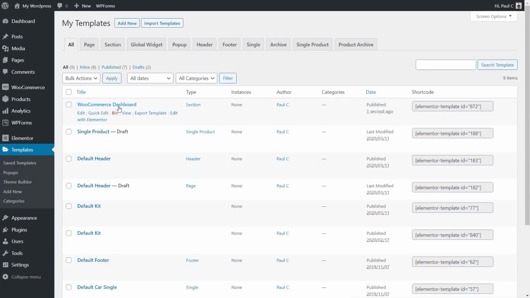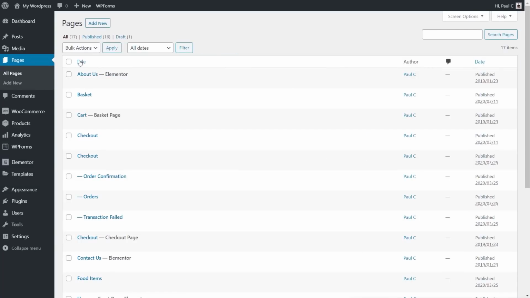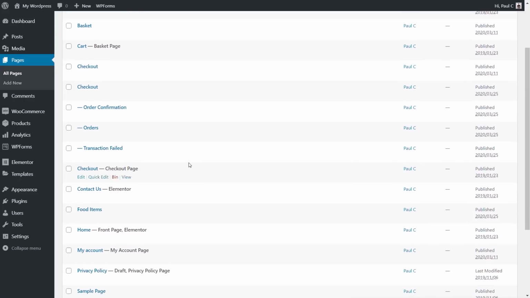And you can see there's the WooCommerce dashboard. We can open this up if we want to, or we could come in and create a new page, edit a page, whatever we want to do. We're going to come into Pages, All Pages, and inside there we're going to take the default WooCommerce My Account page and use that as the basis. It makes our lives a little bit easier because we don't have to mess about with re-referencing things as part of the settings inside WooCommerce. So there's the My Account page. We're going to click to open that up.